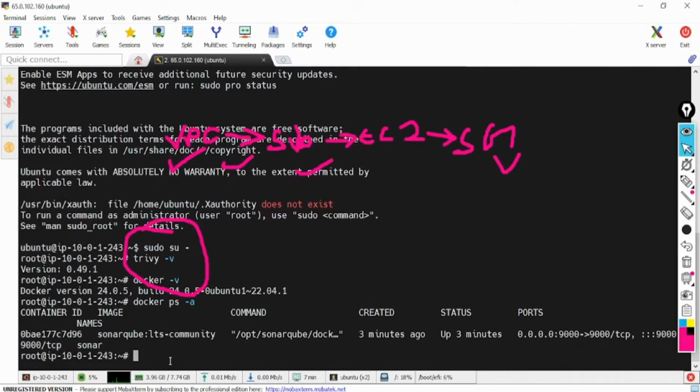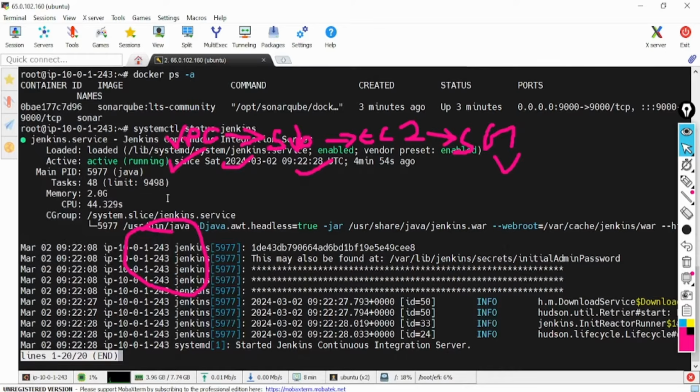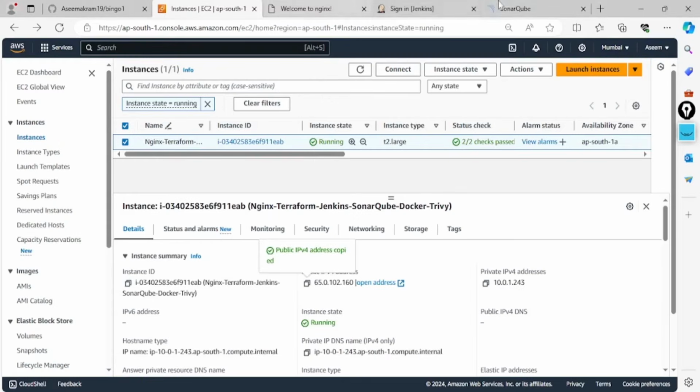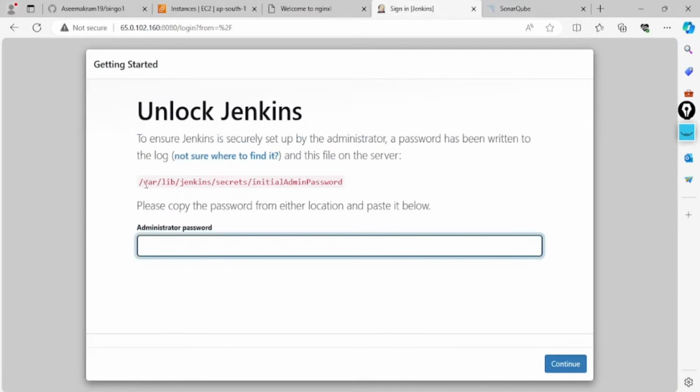And if I check systemctl status jenkins, I already know that Jenkins is working, right? So it's showing that it is fine. Now we require the key for Jenkins. You can copy it from here with the status, or else you can follow this with cat also, right? So just continue over here. I'll show you that.